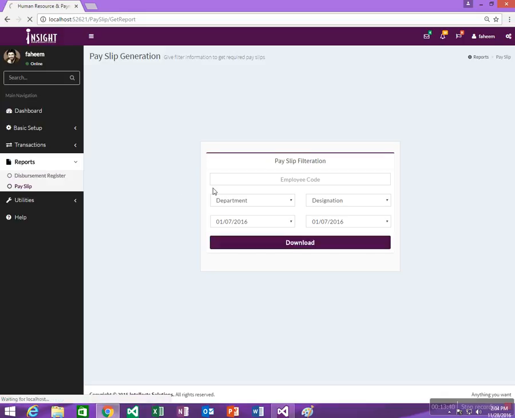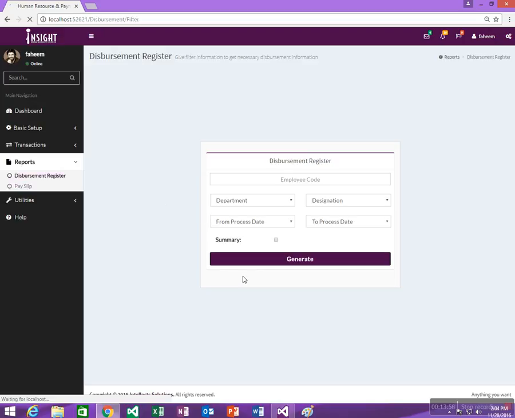Now go to the disbursement register. If I want to take the report of all the employees that are working in my company, or the summary of all the employees, I will simply check the summary and mention the process date.